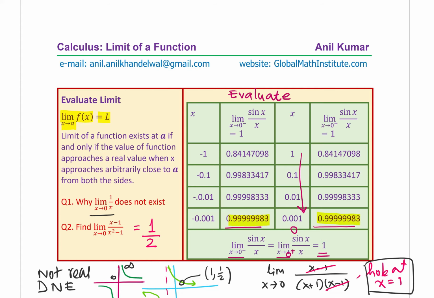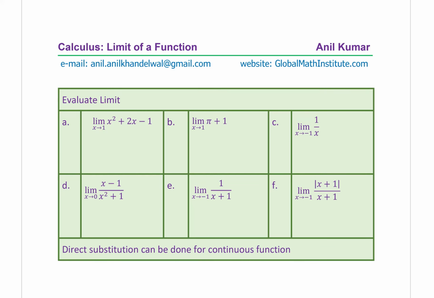Now let's take up the next example. So we have now simpler examples to work with. The difficult part is over since you have understood all the concepts. So now you can sail through these examples. We need to evaluate the limits. Six examples are there for you. Just pause the video and answer.